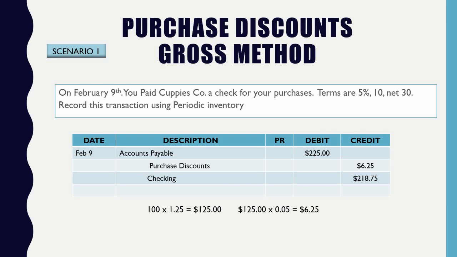But because I should receive a discount, and of course, the vendor's going to recognize that too when they receive your check. They're going to recognize that, okay, you owed me $225, but because you paid within terms, I'm going to grant you that discount. So the vendor should be receiving less, and as us, the person who bought the item, should be writing a check for less. Okay?